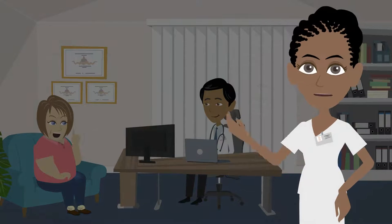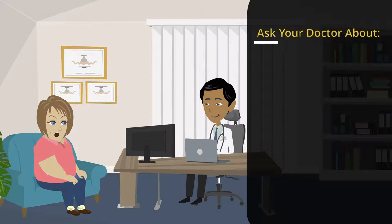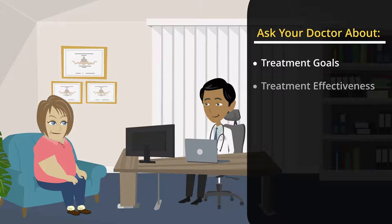What questions should you address when discussing your treatment goals with your doctor? Consider asking: Is the goal of the treatment to cure your disease or to obtain long-term control of your disease? How effective will the treatment be and how will it impact your quality of life and lifestyle? What are the treatment side effects, both the short-term effects as well as long-term effects that may occur after you have completed treatment?